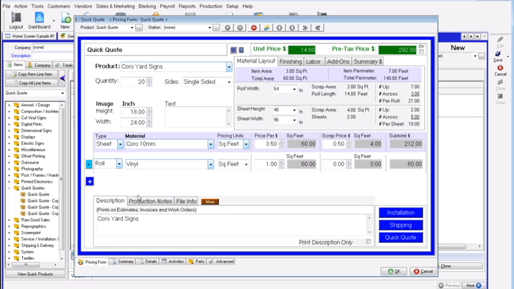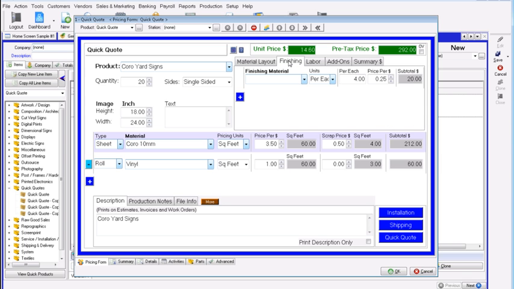Okay, can I back up for a moment? Certainly. I'm a little confused because we're going to use this quick quote to start adding our products in there. And when I ask about the finishing button, I mean, it's going to get really muddy in the finishing section. So is that for every line we put in? I'll give you an example. Say we did a photographic Duratrans. Some of the things that are in finishing for that item don't necessarily need to be in for a Coro sign. That's where I'm a little... That's where you're at. Okay.